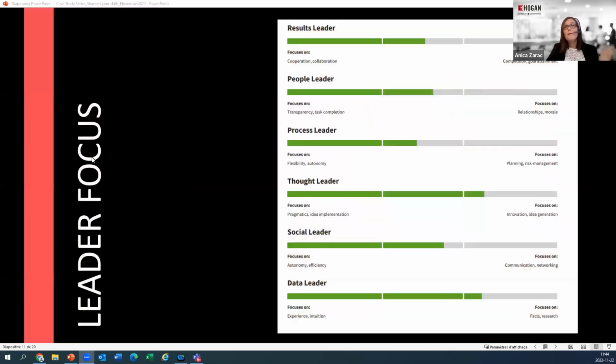Yeah, and what I like about the leader focus report is that for each dimension, you get your score on the MVPI and on the HPI, and then for the HPI they give you descriptors of your behaviors, and then they talk about unconscious biases based on the MVPI also. That is really interesting in creating insight for the leadership style. And just to add another comment, a lot of my clients use this in identifying high potentials, or once they've identified them, starting to try to round them out as a leader, right? So if this person is high on process, let's utilize the information and give them a development plan to be able to work on other items.